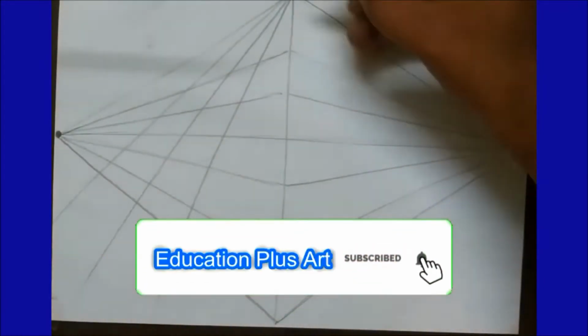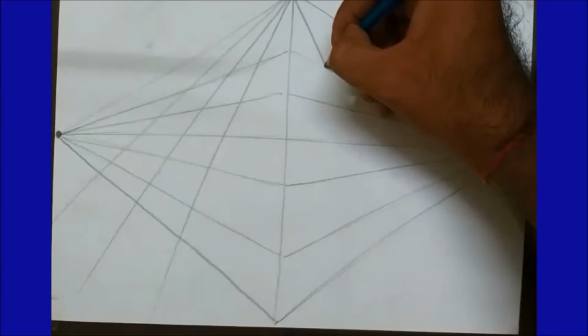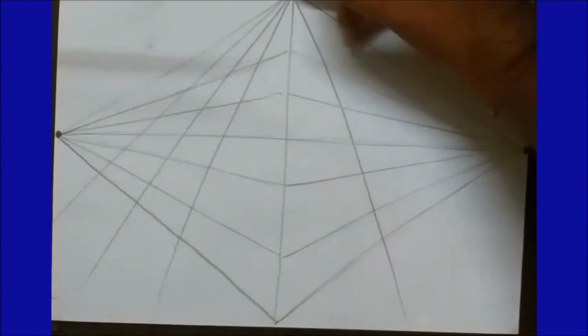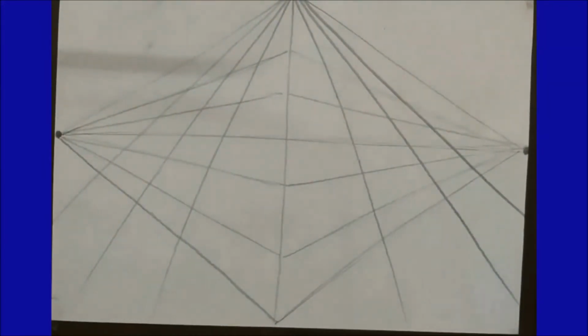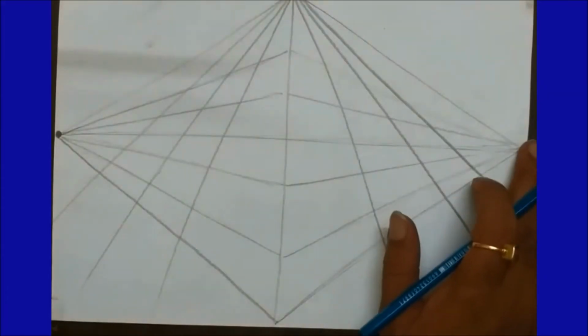Same thing here, one line going towards downside, one more downside, one more downside. So a few rays are coming from 1 point, also from 2 point and from 3 point.